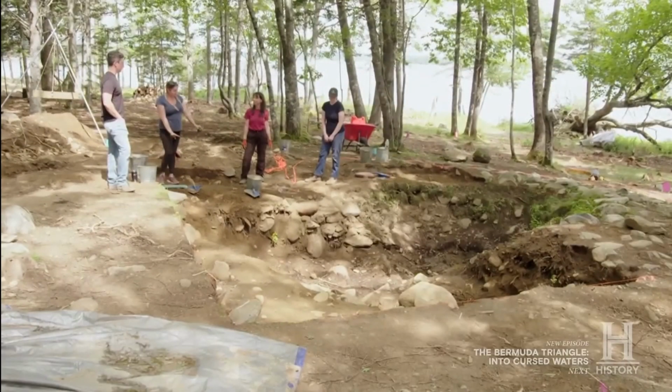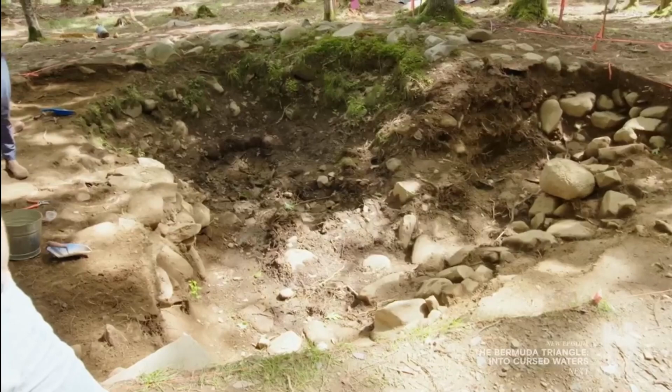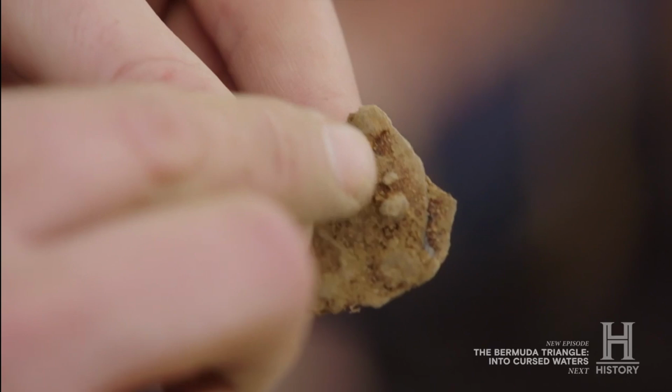Back in Lot 5, the circular feature and much larger rectangular foundation found below it keeps expanding. The archaeologists are finding artifacts throughout the fill used to intentionally bury the site. They previously thought this was a wall, but there are rocks going past it, so the expansion is not over yet. Alex says the bigger it is, the bigger the operation, and Jamie agrees, saying more people would have been involved than just, for example, a single family. The newest artifact is this piece of metal that appears to be decorative.